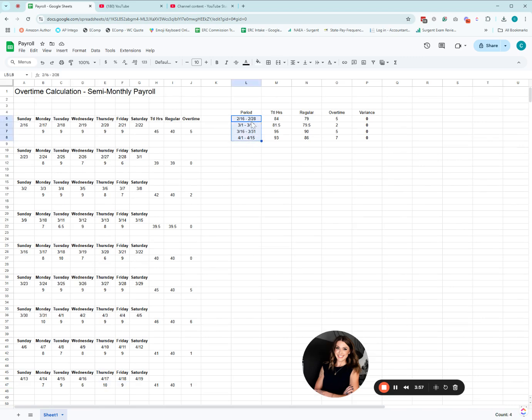But just because you're paying semi-monthly does not exclude you from having to calculate overtime on a work week basis. So you have your work weeks, 7 full days, and then you accumulate those numbers to pay in the pay period. So hopefully that is helpful. But if your employer is not calculating overtime on a 7-day basis, then they are definitely shorting you if you are working more than 40 hours each 7-day period.